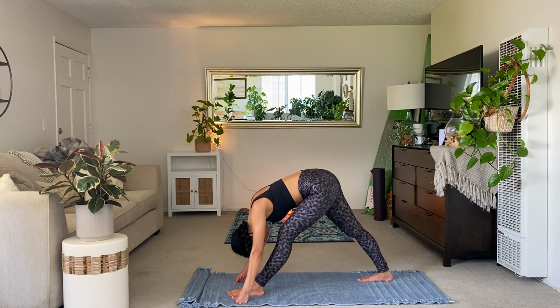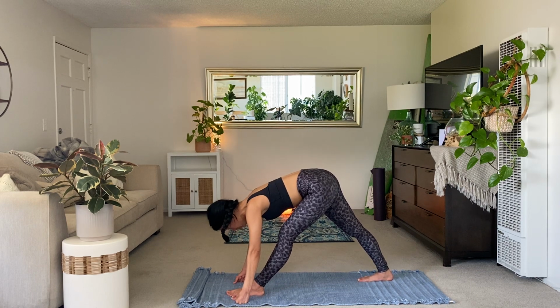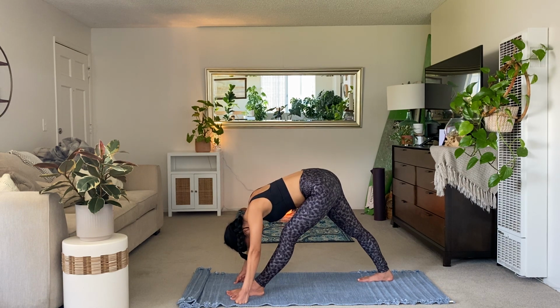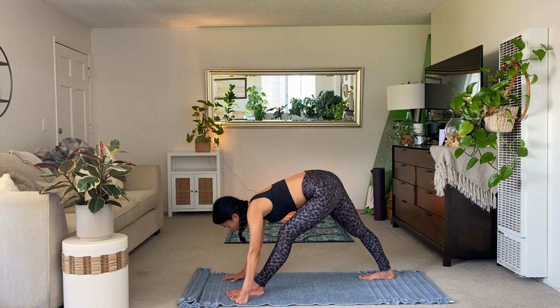Some of you may want to tuck the chin into the chest so you can compress. Then later when you relax, it will release fresh blood flow, circulation. Keep breathing in your pyramid. And then when you feel ready, the right hand goes on the floor or block.